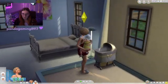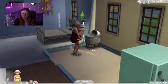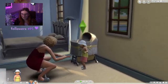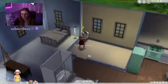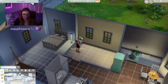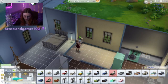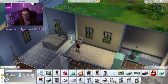Look at her, she's so cute! Oh my gosh, she's so cute! Her outfit isn't the best, but like, oh, she's cute! Okay, so now we need to get her a bed. And stuff. Where's all the toddler things? Okay, let me just... If I type in toddler, will it come up with everything? Okay, yeah. Okay.